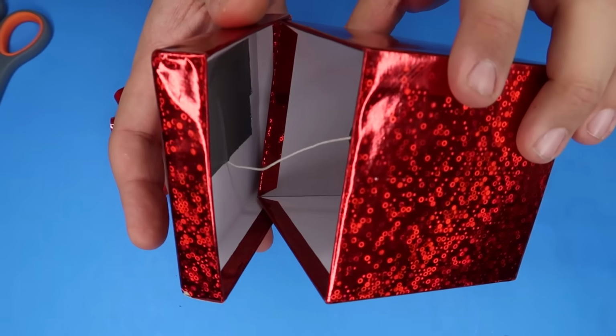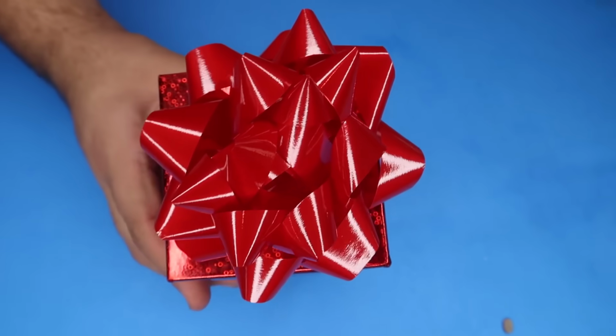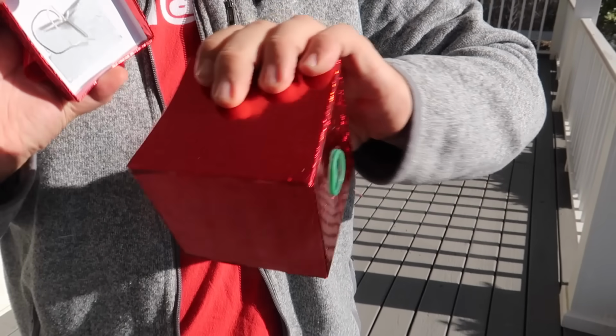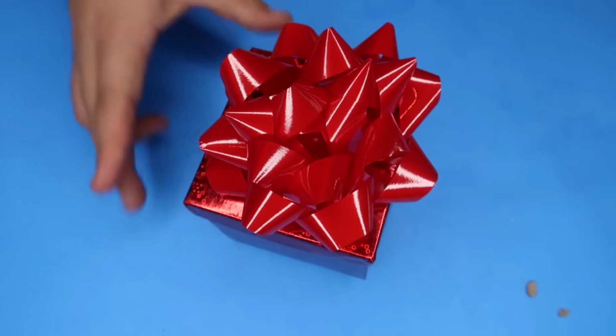Once you have the string taped in place, just put the lid back on, put a bow on top, place it under the tree, and wait for somebody to open their gift. When they lift the lid, confetti will pop out of the bottom and give them a harmless holiday surprise. Try that at home this Christmas on your friends and family.